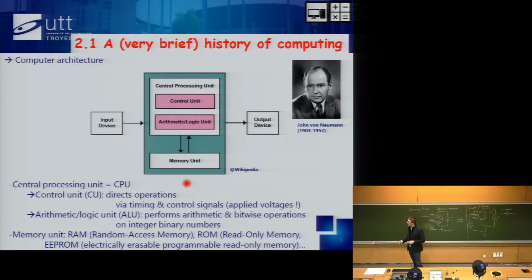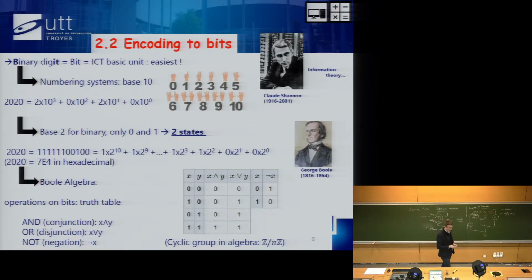So this sort of basic architecture that von Neumann came upon with is still pretty much used every day, and to this day in our computers. The idea remains the same. So once you have the architecture, how do you actually encode information? And again, I'm not claiming to give a course on information theory, like done by Claude Shannon, for instance, and others, because, well, I'm actually incapable of doing so. But what I can tell you is that there is a classical unit of information, of encoding, as you know, which is the bit, for binary digit.